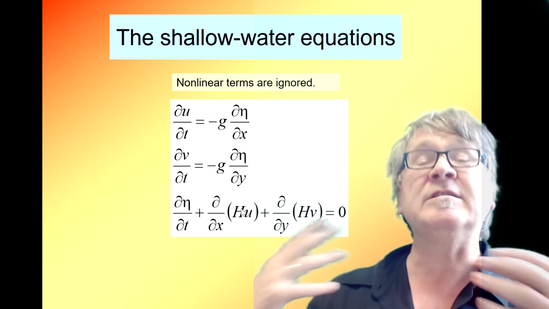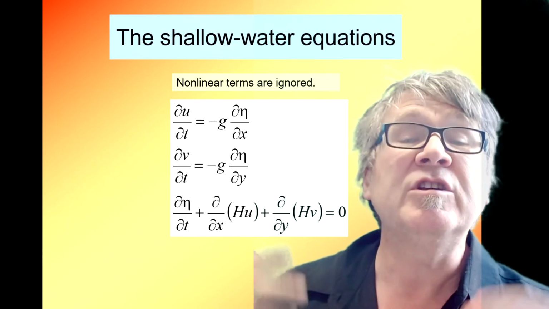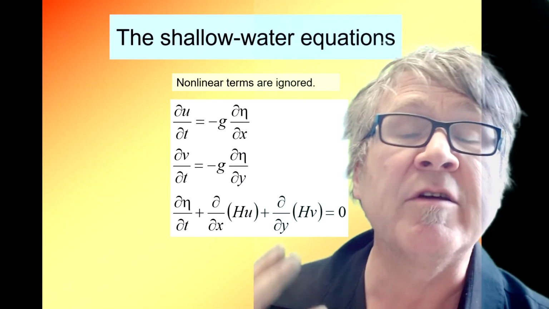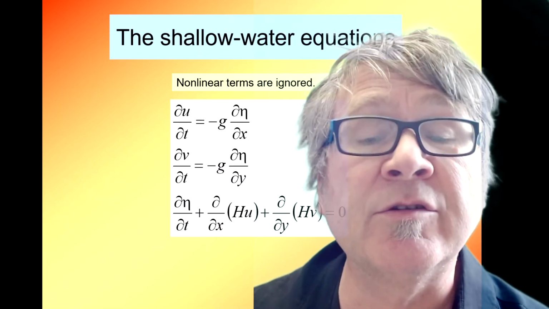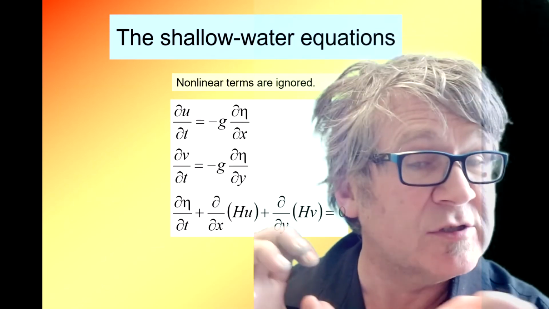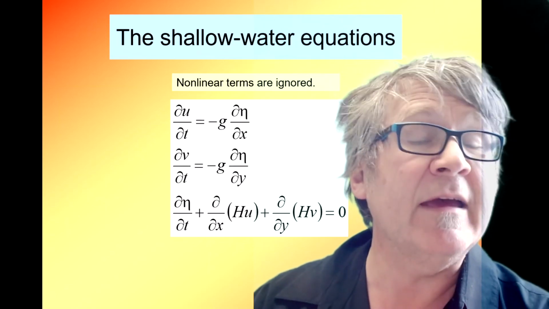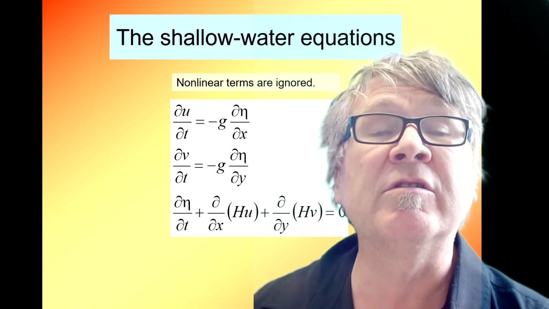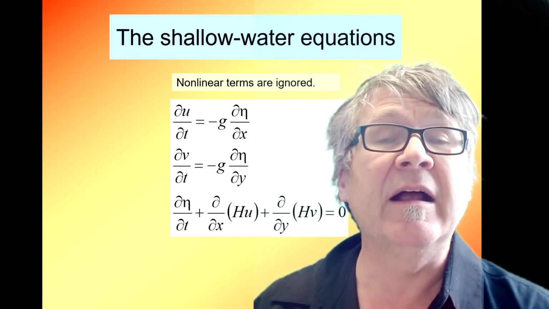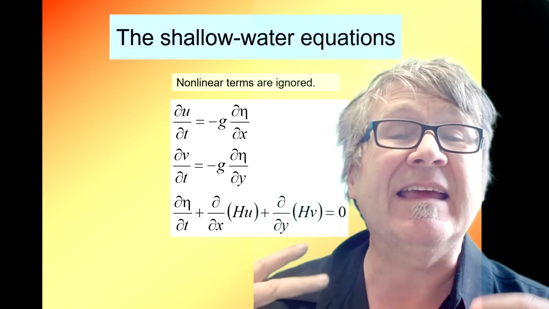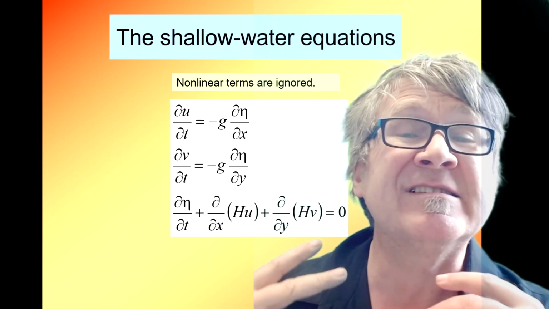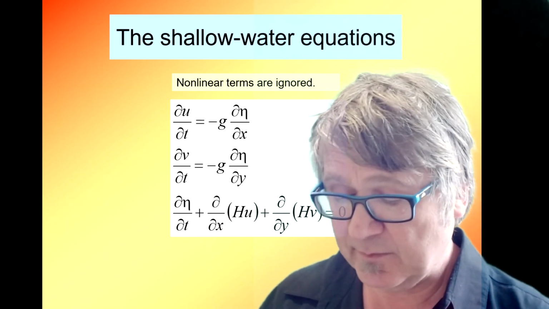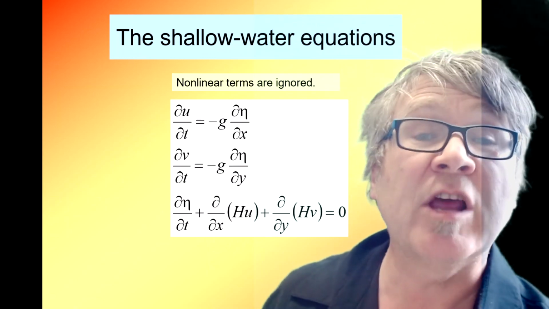Okay, so these are the so-called shallow water equations, and the so-called nonlinear terms are ignored, but we talk about nonlinear terms later on. So this is sort of the framework, okay? And again, I say it again, what we're talking about are horizontal currents, which are depth invariant. So they are the same over the entire water depth. Okay, shallow water equation.